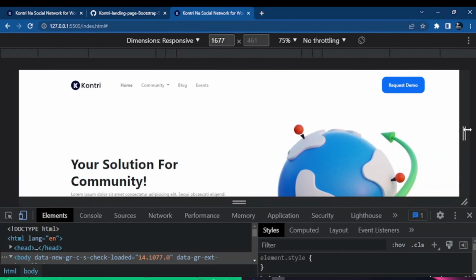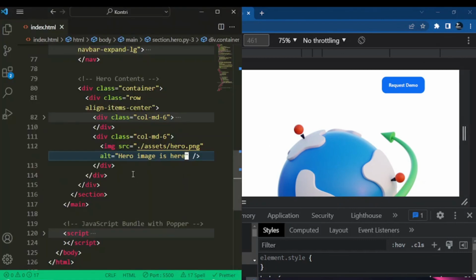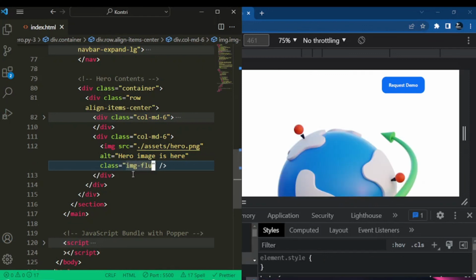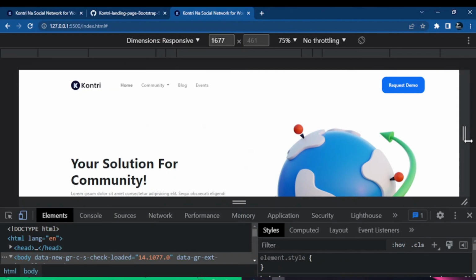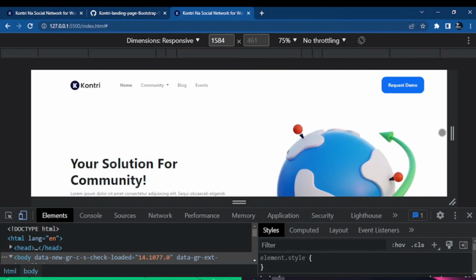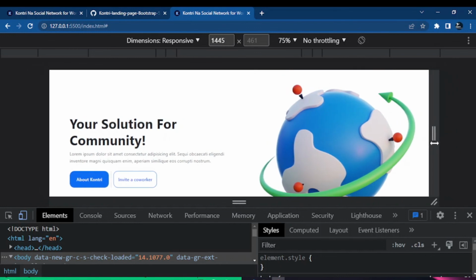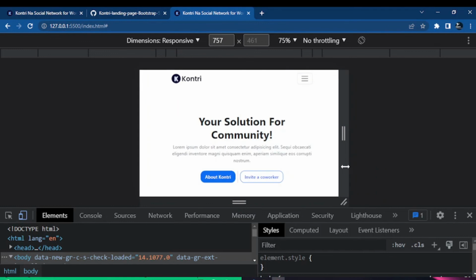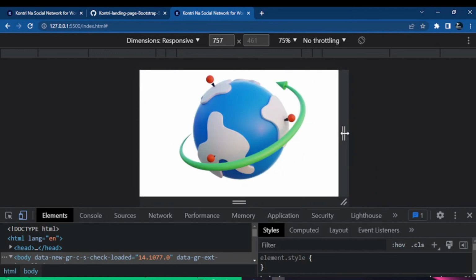Well, I'm going to fix it. So we're going to go back into our VS Code, and then we need to add a few classes, or actually just one powerful class we're going to need to add, which is the class of img-fluid. This will make sure Bootstrap sees this image as a fluid picture. You see the picture now reduces. So if I come back inside our browser and start to reduce the screen, you see the picture now arranges itself to our container. It doesn't stick out again. So if I reduce the image further, you see now the image drops, it respects the rules of nature, and it drops in a row to the bottom here.